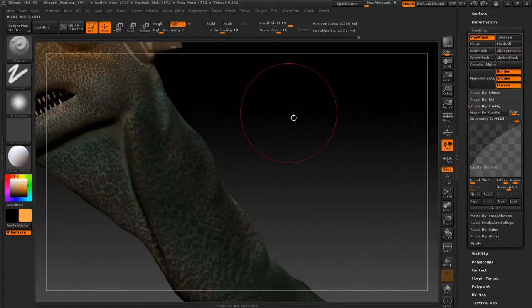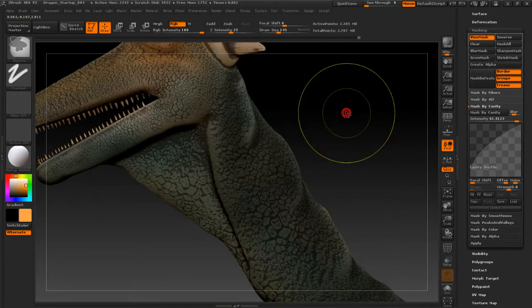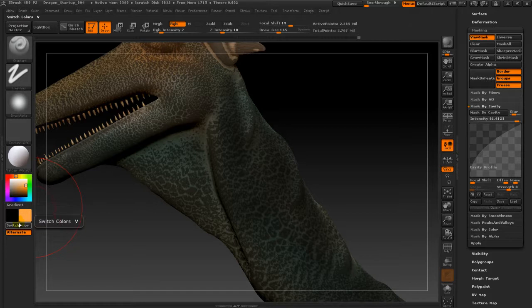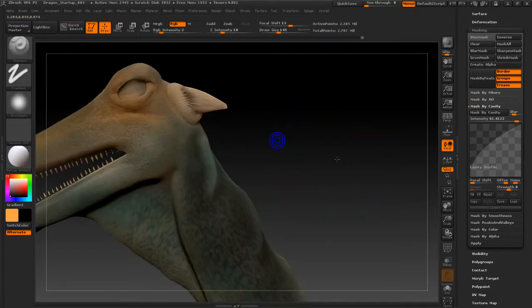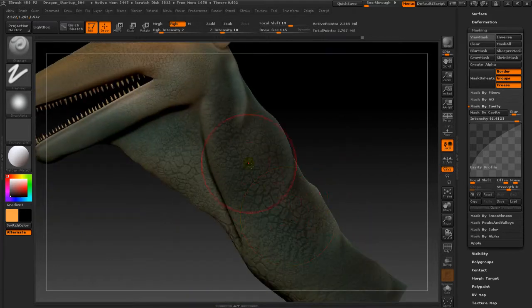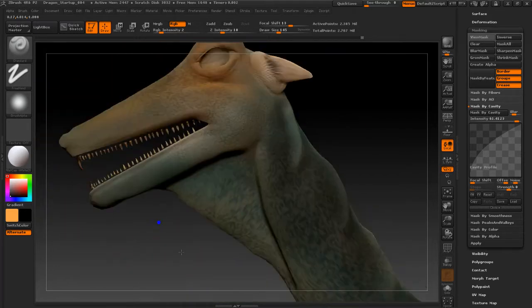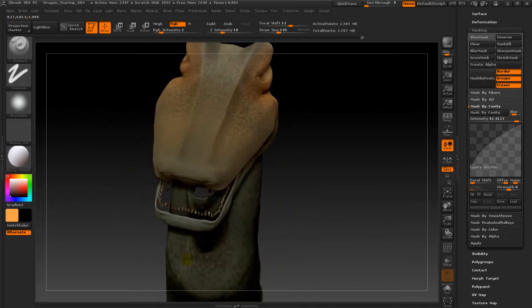I'm actually going to reverse it. We'll try that too. So I just control clicked to reverse it. Then I can go in with a darker color and just paint that darker color all over. And what that does again is just darken those areas. So now you see how I have more of this texture kind of popping out because of it. And that's all linked to the texture itself.